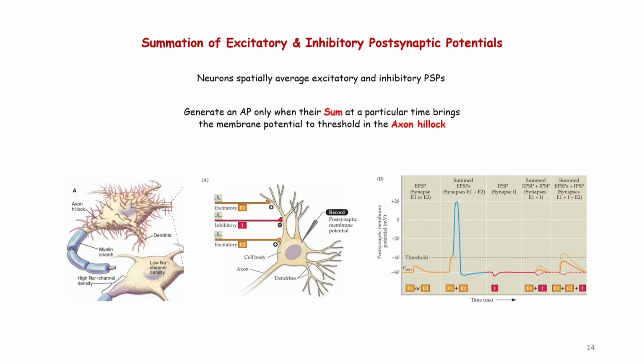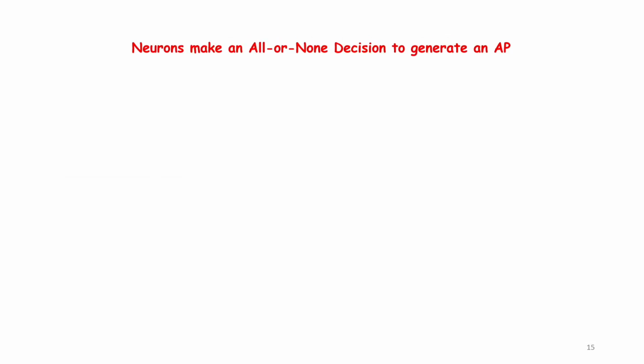Now the inhibitory synapse, if it is activated, causes the lowering of the membrane potential below the resting potential, so it causes hyperpolarization. And when we activate E1 with the inhibitory synapse, we find that the membrane potential now decreases. Also, we can observe that when all 3 synapses are activated, E1, I and E2, no action potential occurs due to the inhibition by this inhibitory synapse.